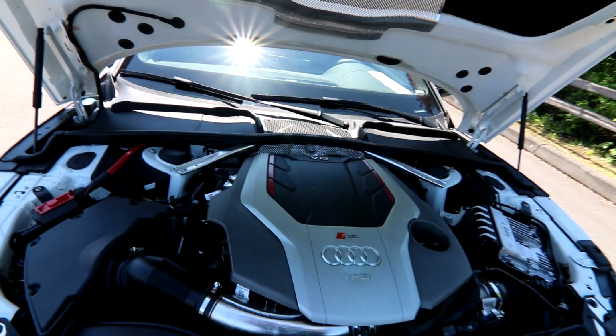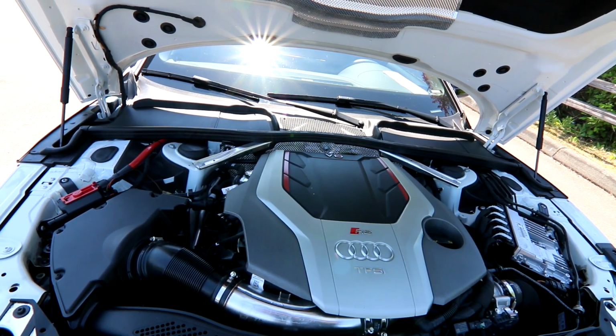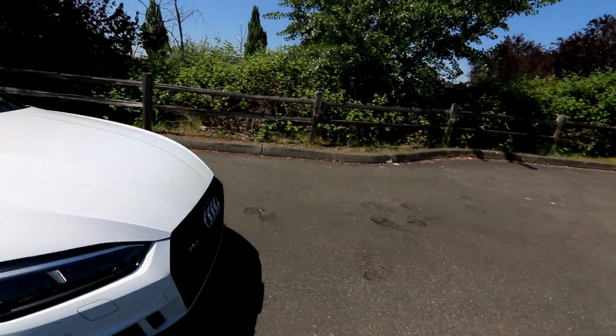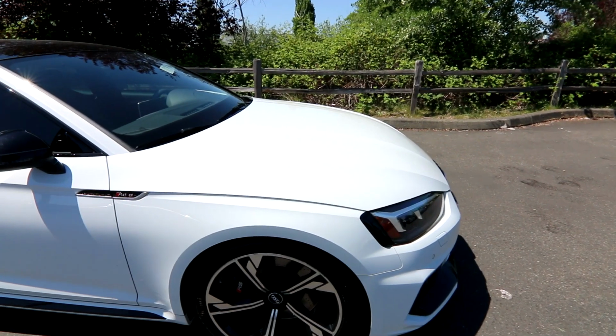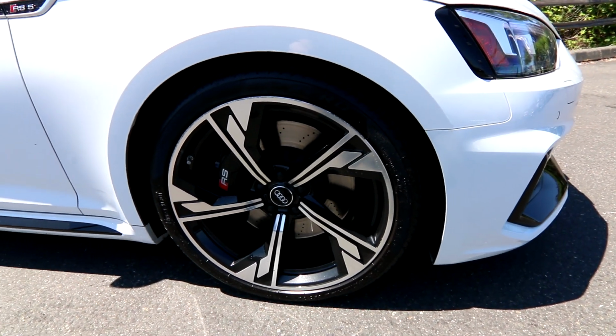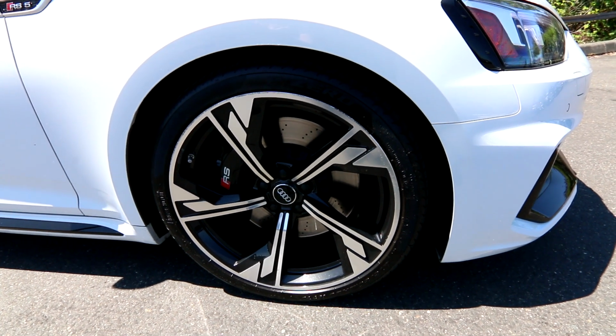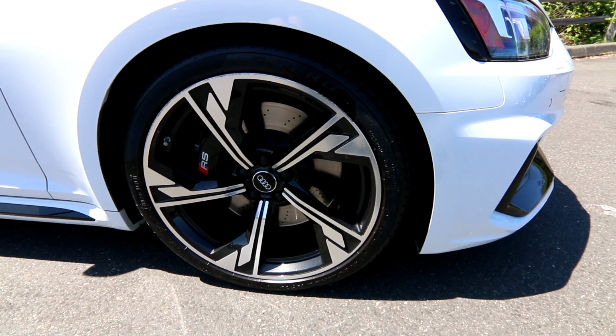There's that amazing twin turbo V6, 444 horsepower. It sounds amazing, and it provides neck snapping acceleration. Luckily, you have an amazing quattro all-wheel drive system to put that power to the ground in the most efficient manner. And it will greatly improve your wet weather performance. Obviously the roads are pretty wet here in the Pacific Northwest, so you won't lose too much performance with that amazing all-wheel drive system. Of course, if you're going to drive in the snow, it's going to do pretty good in the snow too.